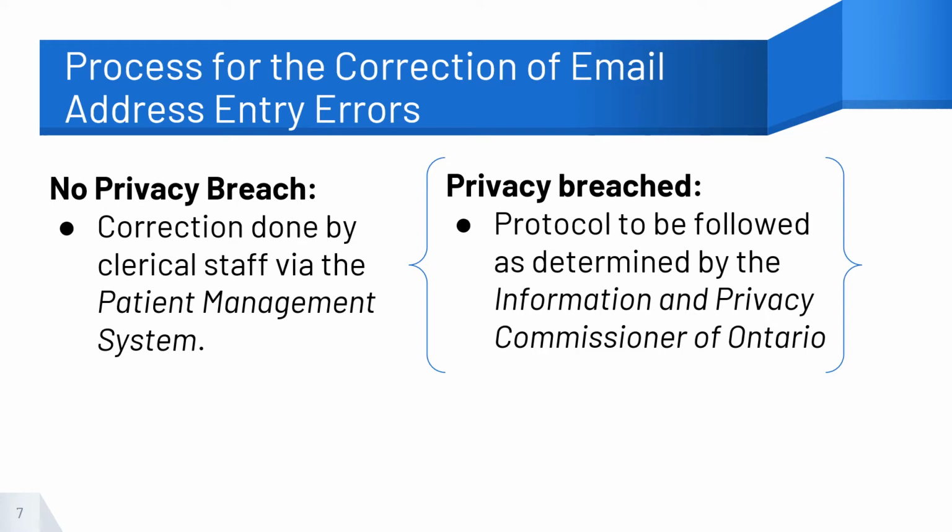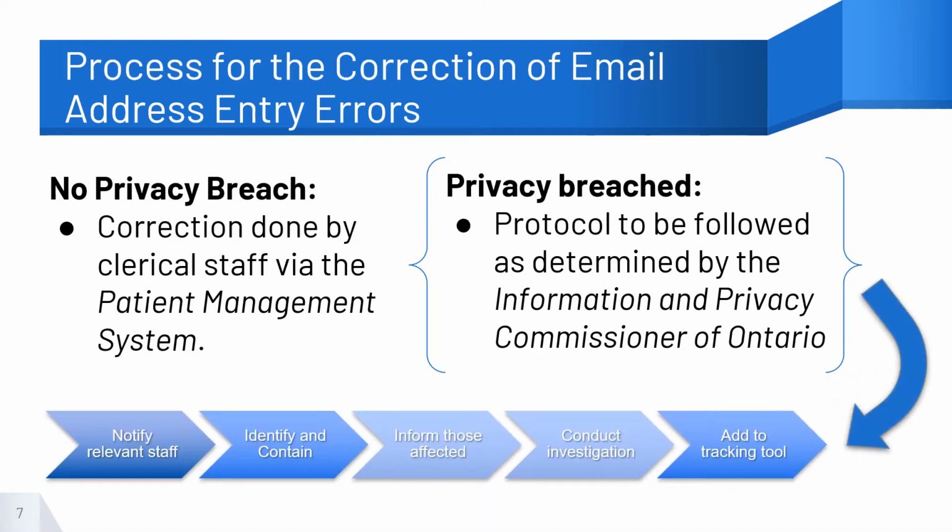The solution is more complex when electronic communication is unsuccessful or sent to the wrong recipient. If the sender receives the notification that their message was not sent, the patient must be contacted to update their email address. If sent to the wrong recipient, this is considered a privacy breach.